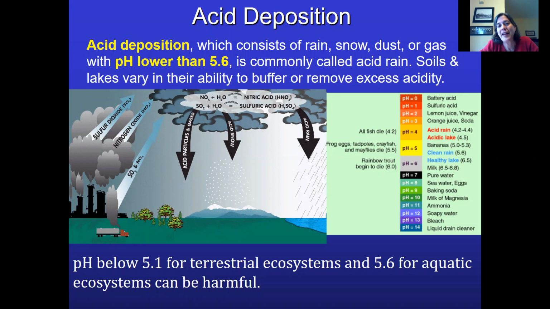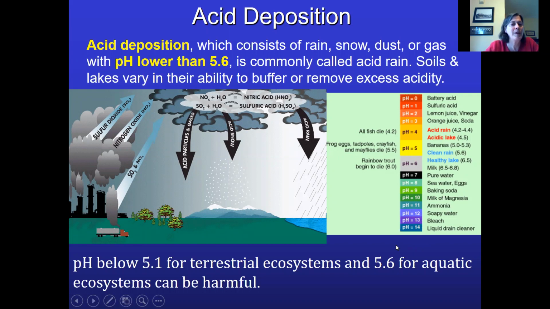What's the definition of it? It's anything with a pH lower than 5.6, which seems pretty acidic because you think, well, isn't water neutral at pH 7? So why 5.6? That's because air is always going to be a little bit acidic because of the natural carbon dioxide in the air. So you only go into the acid atmosphere category when your deposition is lower than what would normally be there because of the carbon dioxide that occurs naturally in the atmosphere. So lower than 5.6. Over here you can see a little chart that shows different pHs of various items. Remember, the lower the number, the more acid it is. If you go above 7, you go into the alkaline territory.